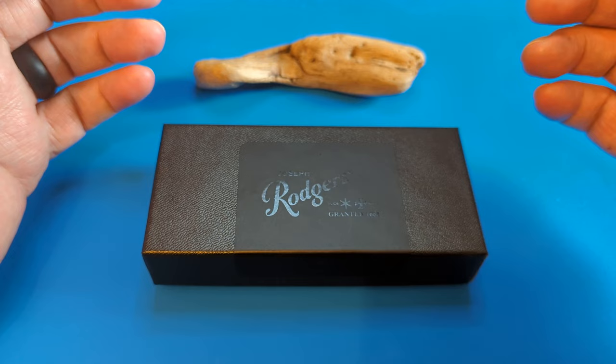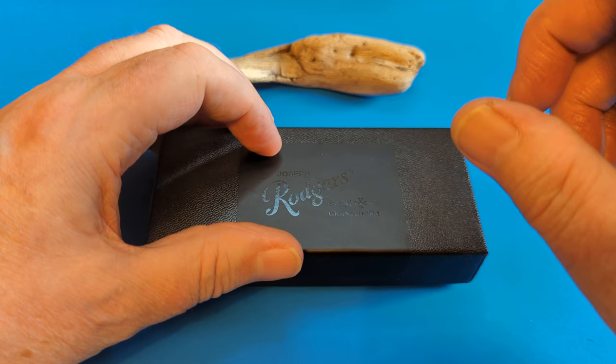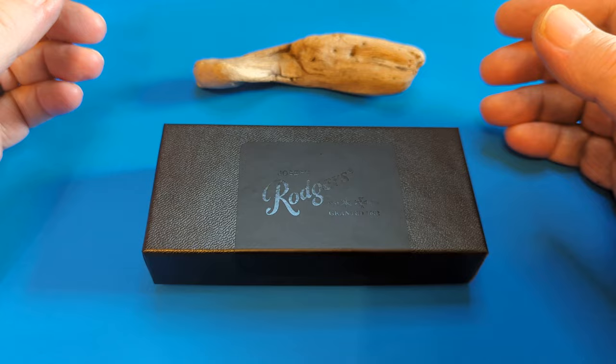For a long time it just didn't happen — I never heard about it or seen it. Now it's starting to happen. Emerson are starting to advertise more, they want to get their knives out there. They actually have a really special knife going at the minute, which is an anniversary of something — it's about £220 — but it is absolutely amazing looking. They're a limited number, very limited.